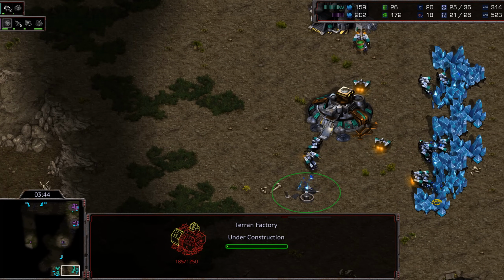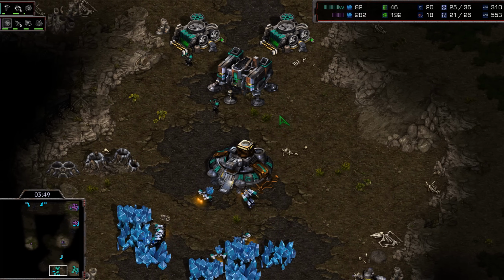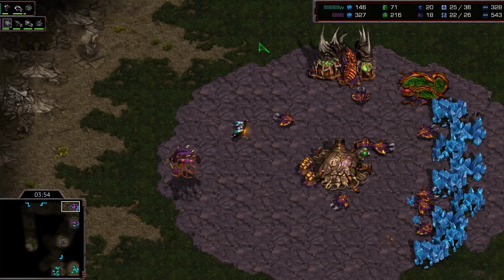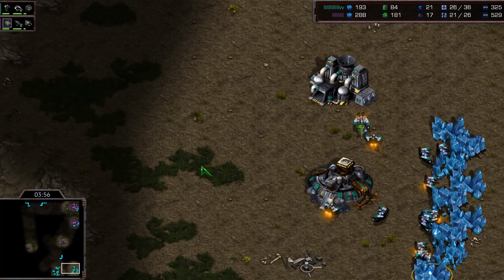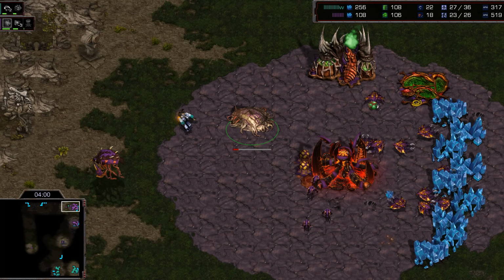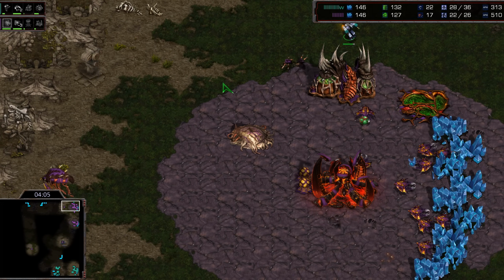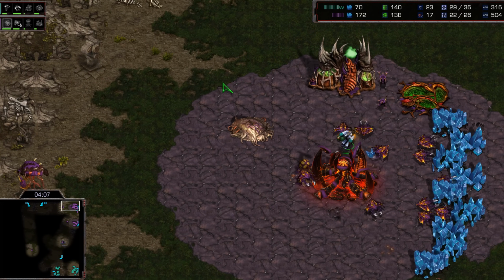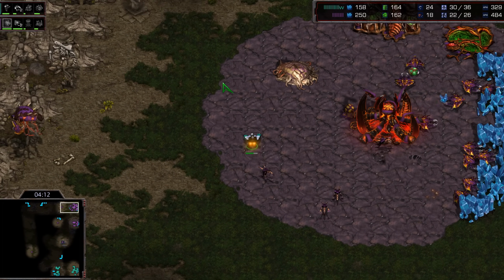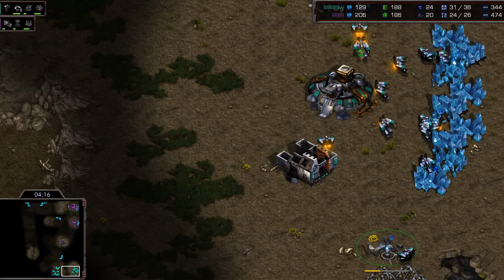And it is a factory. Okay. Oh, one racks expand into factory. Oh, maybe it's gonna be Valkyries, because there's the Spire. Steve sees it. Maybe he's choosing to go Valkyries to deal with this 2-base Mutalisk opening. That is a very fun option, but we don't see it very often. We'll have to check and see.